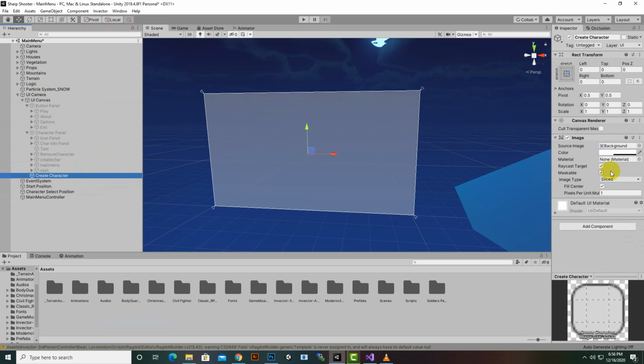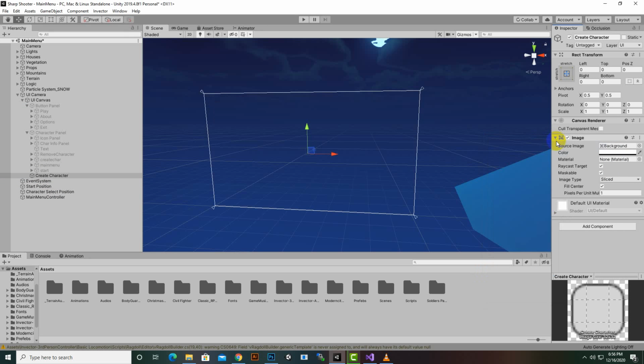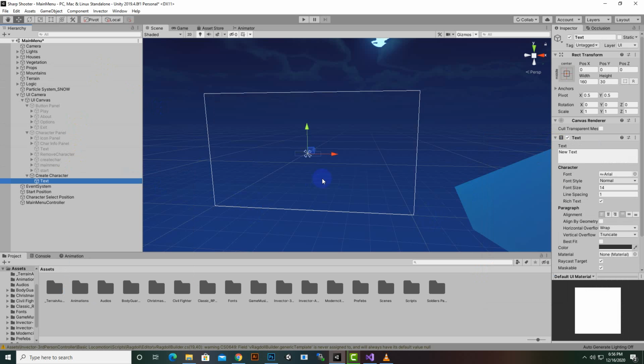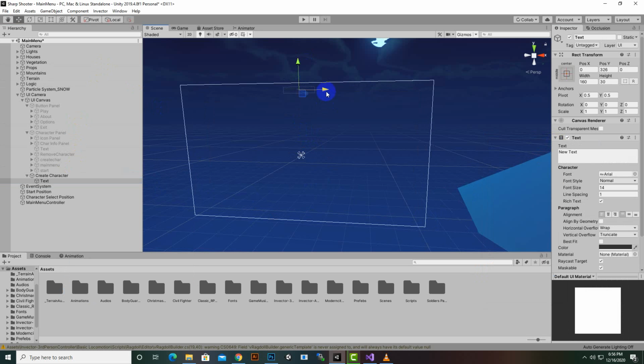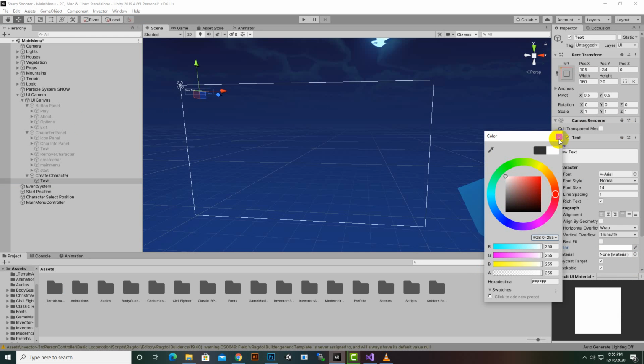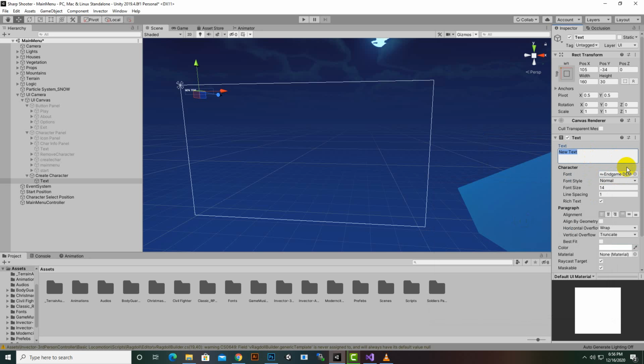Okay, so we will just make its background transparent. We don't need the background, and now we will add a text for the title. Here we will anchor this text to the top left. We will change the text to white and the font to endgame, and we will change the name to create character, like this.